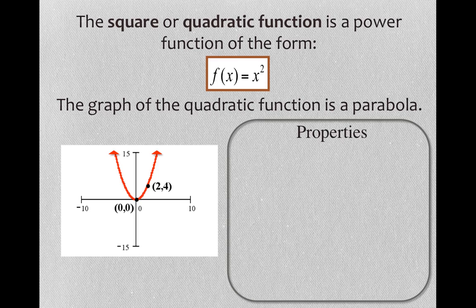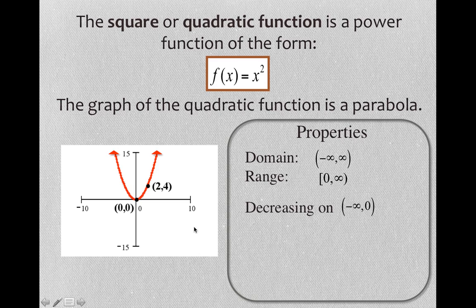The properties of a parabola are: the domain is all real numbers. The range is any number that is greater than or equal to 0. If you look at this graph, you can see that we are not going to be able to get out any y values that are negative. The lowest y value that we can get out, the smallest one, is 0. And we do get 0 out, so therefore we will include 0 in our range. And then we will be able to get out any y value that is positive.